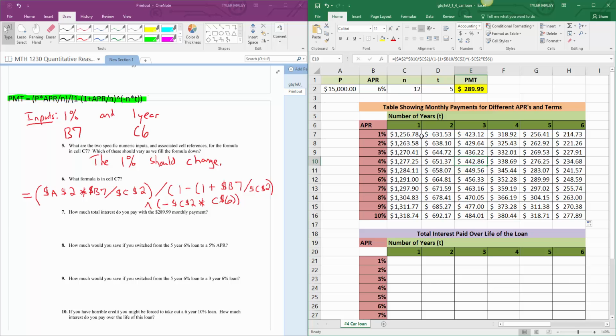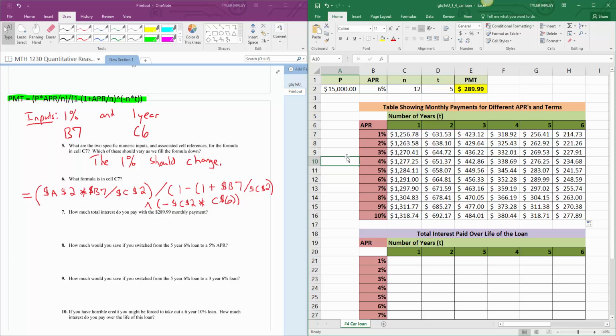Just thinking about this quantitatively, as I go down the column, I should be paying more, because I'm paying more interest. I have to pay more to the bank. But as I move to the right, if I spread out the loan payment over years, my payment gets smaller. One thing we'll figure out is we end up paying more interest, obviously, because we're taking more time to pay back. But my payment is a smaller amount because I'm not trying to pay it back as quickly. So this table makes sense quantitatively also, which is an important skill from this class, being able to think about things quantitatively like that.